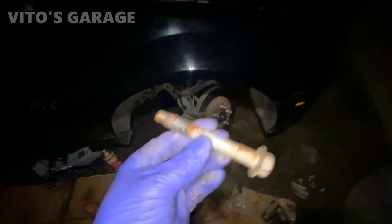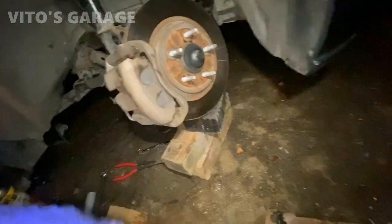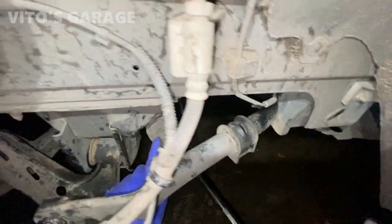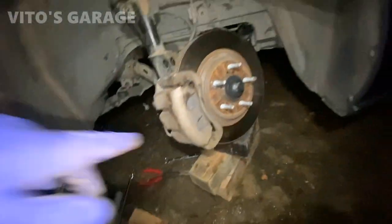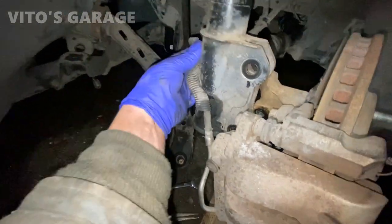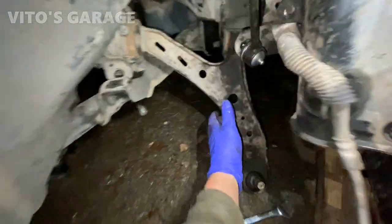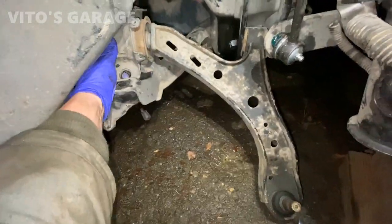Oh boy, I had a big crazy fight with this bolt again on this side. This is how I had to take it out, just by moving all the tie rods with the knuckle this way. But the wires are okay here, the brake hose, everything's fine here. Now I can take this control arm out. Oh wow, what a crazy pain.